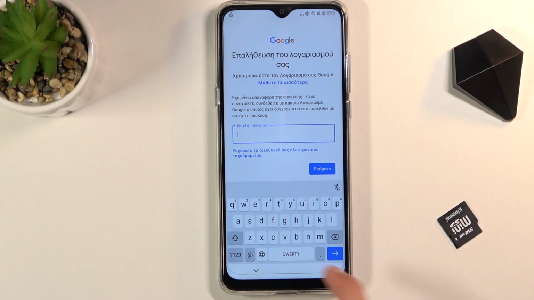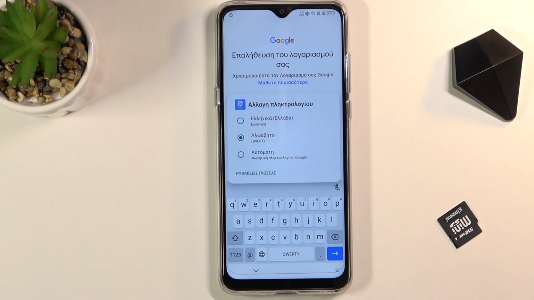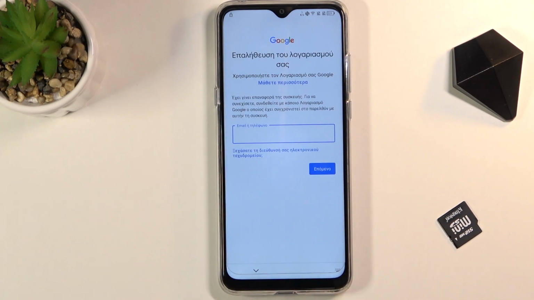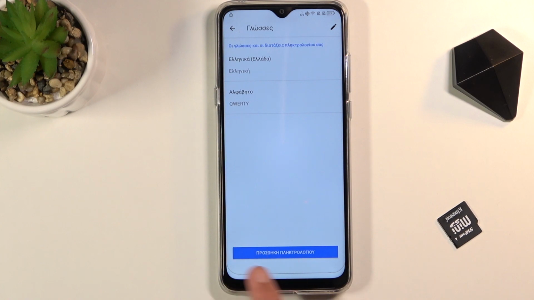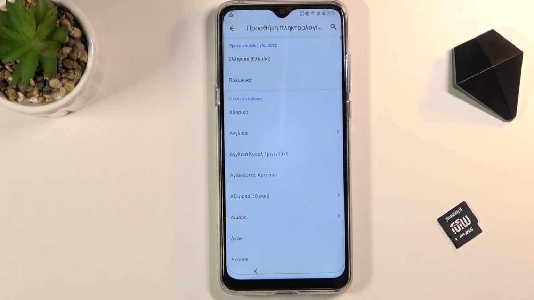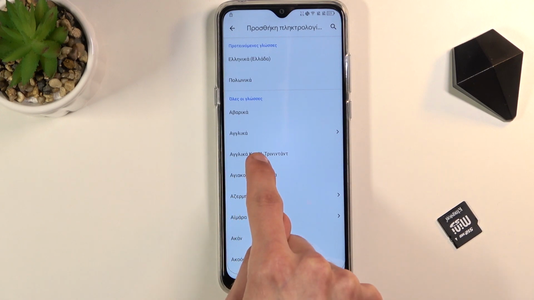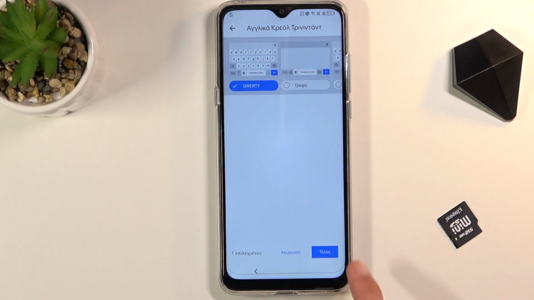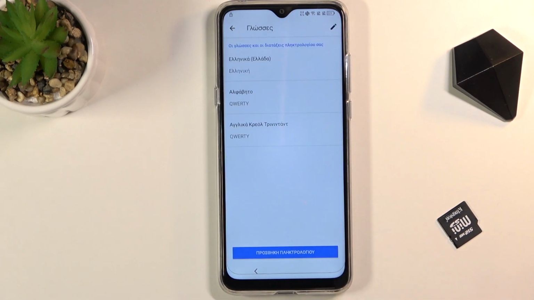So as you can see, I did select the QWERTY, and from here you want to hold it again and go to language settings right here, which is the text below the three options, and then select add keyboard, which is the blue text at the bottom. Then you want to add any kind of keyboard without an arrow. So you can see there's a couple with an arrow, so disregard those and choose one that does not have an arrow. And from here you want to tap again on the blue button right here, add button.